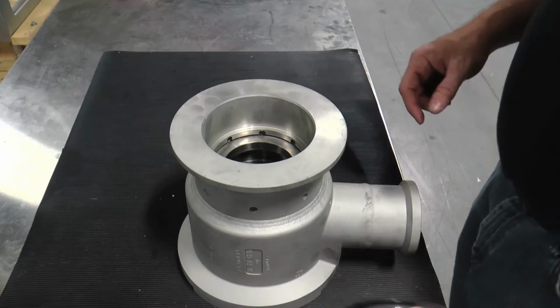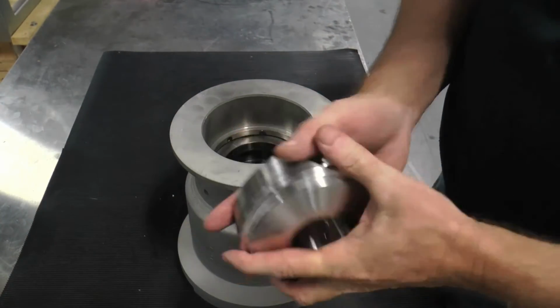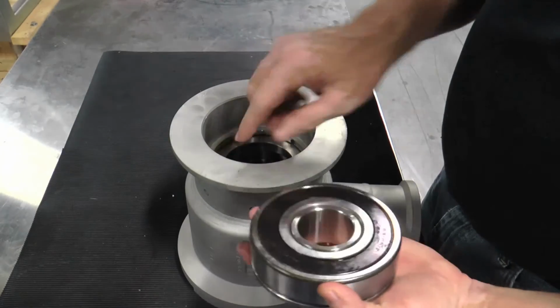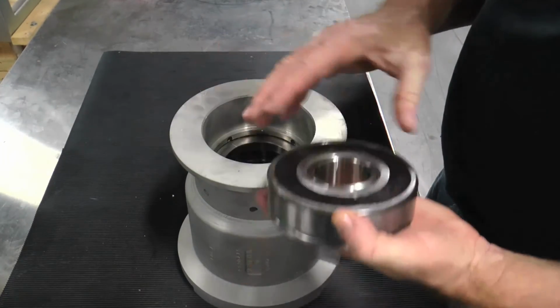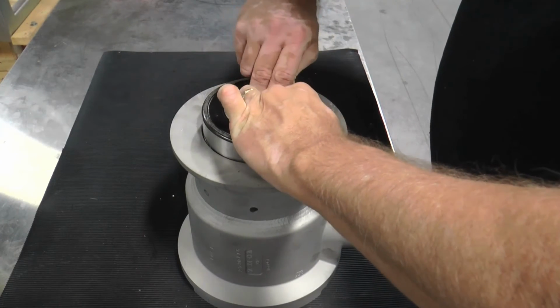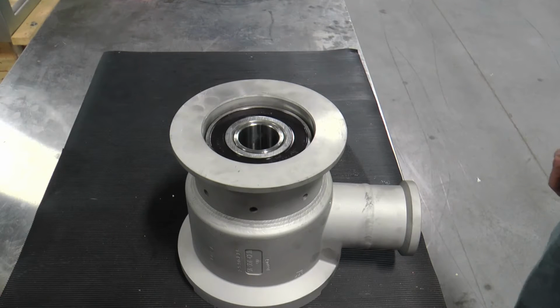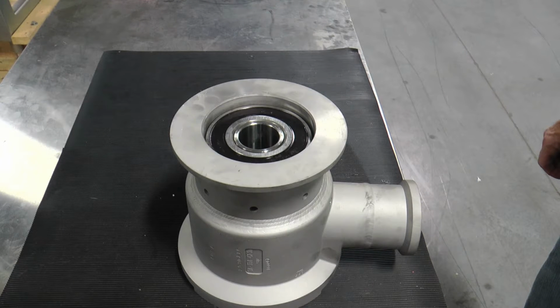The non-drive end extra heavy-duty head is also positioned with the bearing cavity facing upward to accept the Sealed for Life bearing installation. This completes the removal, inspection, and assembly of the components that are internal to the non-drive end and drive end heads for both the single and double mechanical seal arrangements.